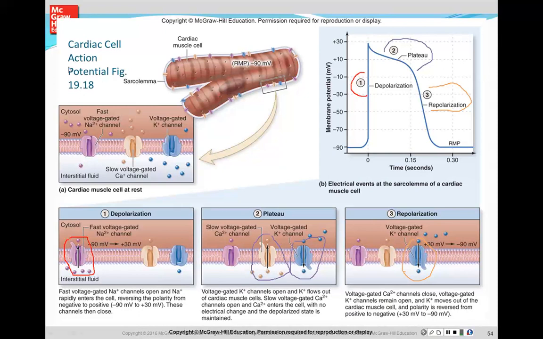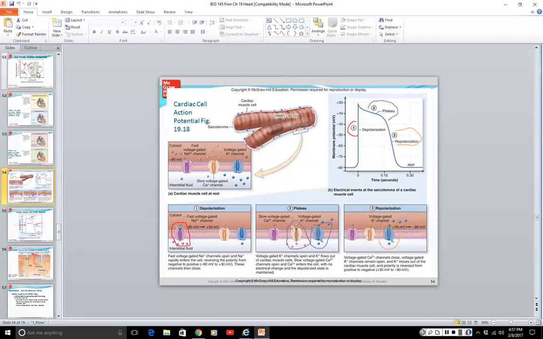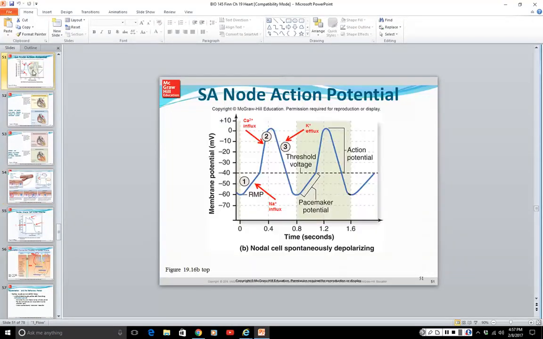Notice the difference in a cardiac cell that actually has the ability to contract. So cardiac cells have the ability to contract. Notice the difference in the action potential. Let's just take a peek again. There's the cardiac cell that actually can contract, the action potential, the electricity that allows it to contract. And once again, what we just looked at, there is a pacemaker cell. Now, this is not electricity that's going to go, okay, SA node, contract. The SA node doesn't contract. The SA node is setting the pace for the heart.